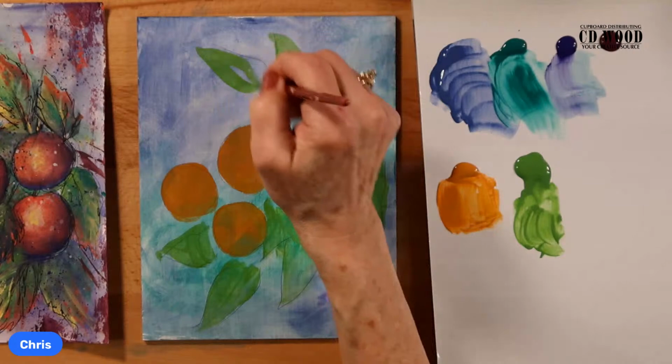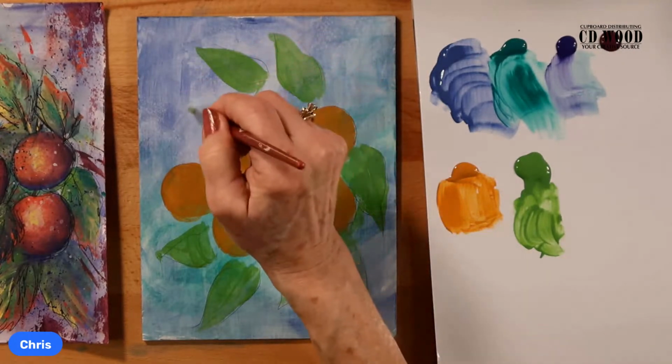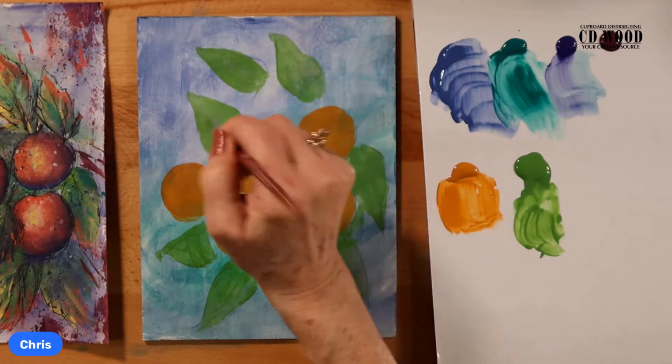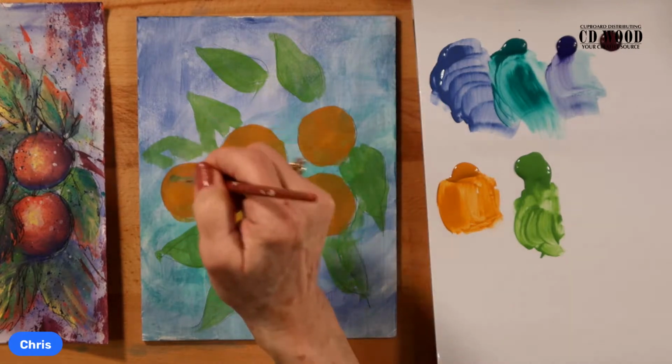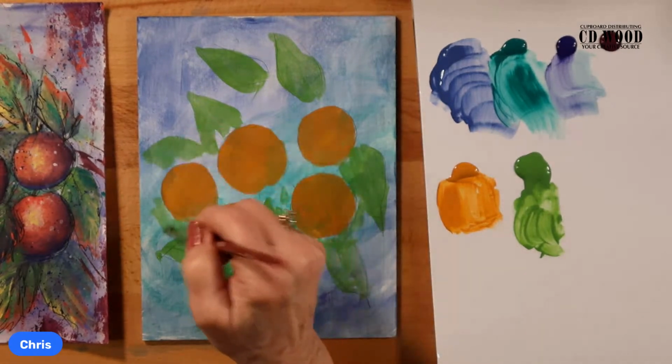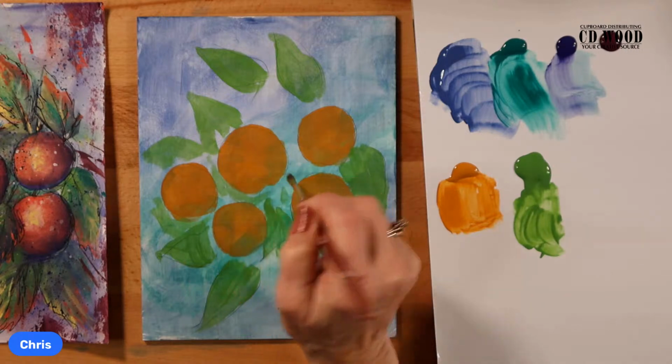And for those of you just joining us, welcome. Chris is doing a design with the new 2024 Americana colors. You're going to love them because they're actually very pretty.